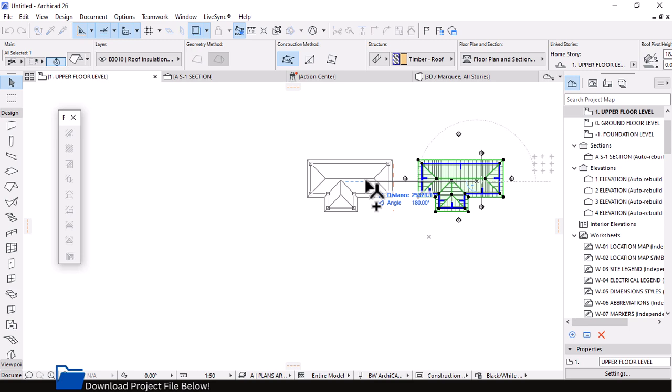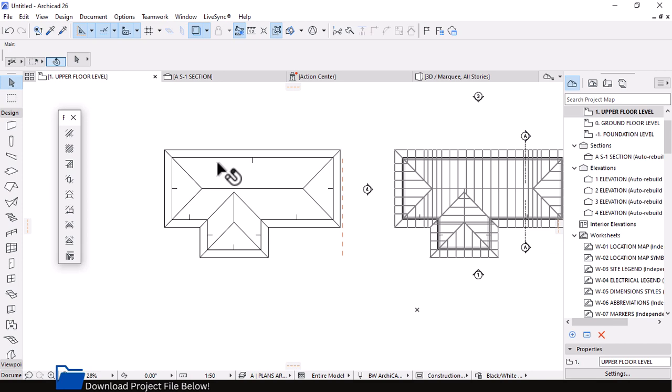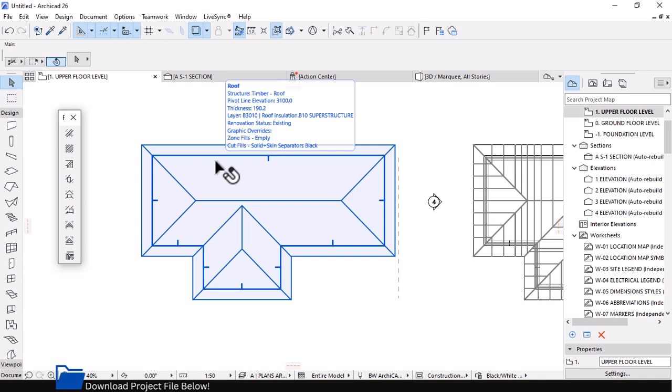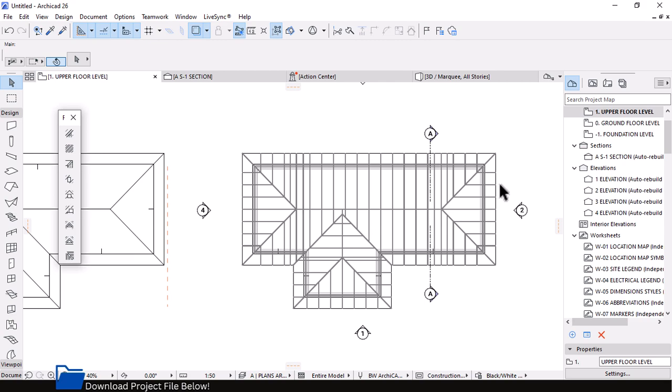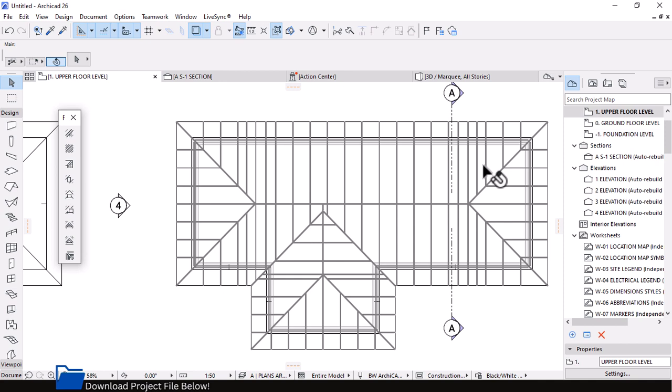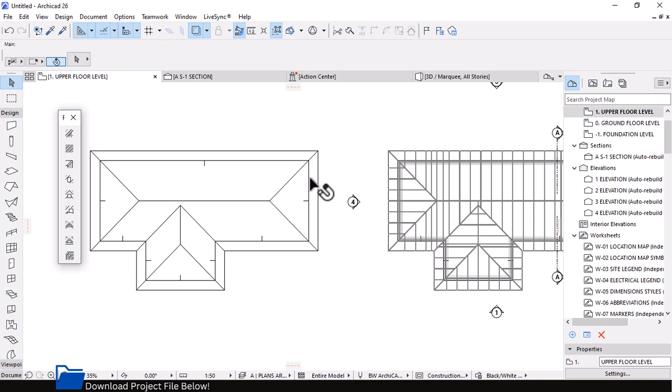Okay, so we're going to use a different approach. This approach will enable us to detail further and be in control of what we want to do in terms of the result. If you see here, there's a lot of inconsistency of spacing, the mounting and all the like. So we need to have control of that kind of situation. So what I would do is use the multiple rafters tool first.